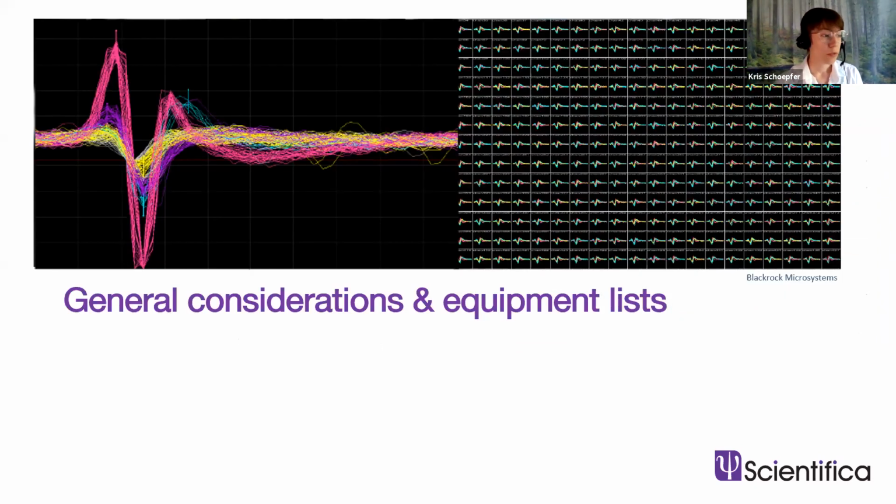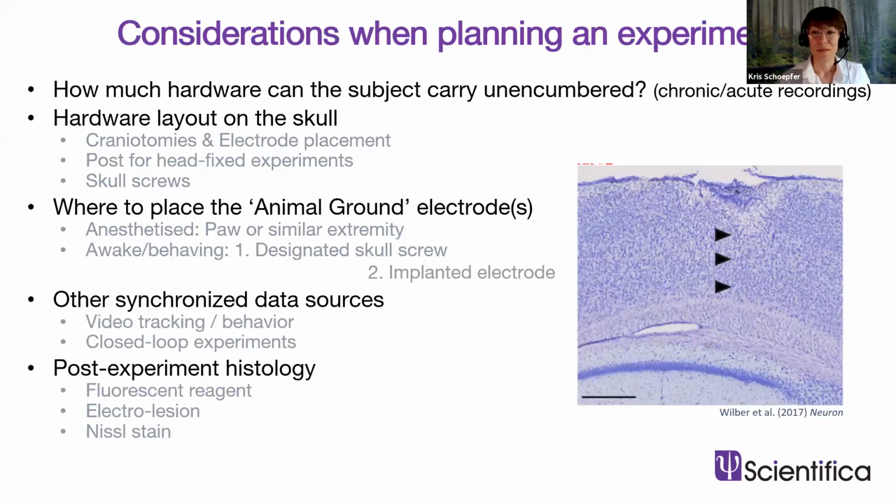So moving on to a few general considerations, if you are not currently using these types of research approaches in your laboratory, but you're thinking about it and not really sure where to start. One thing, of course, is starting with your animal subject, presumably mice or rats or guinea pigs or ferrets or anything larger.